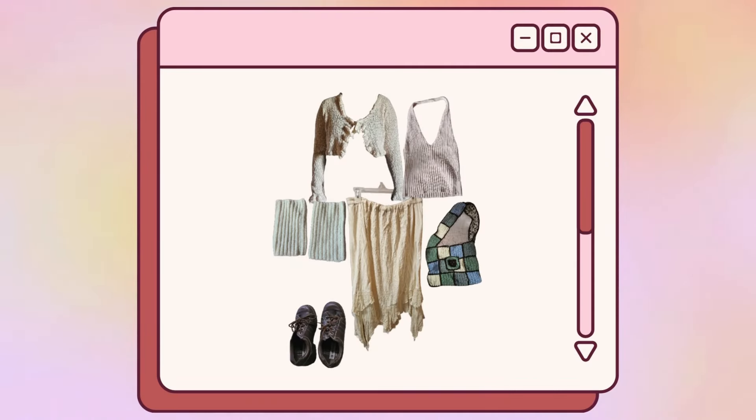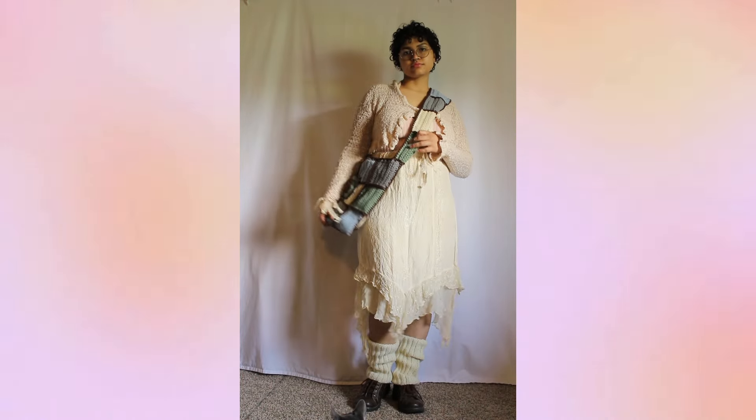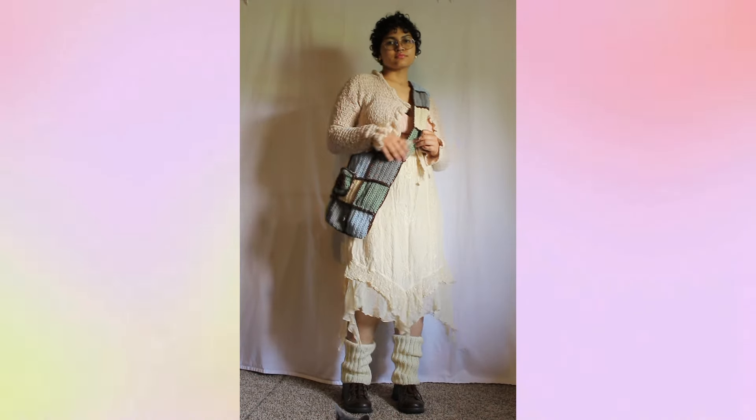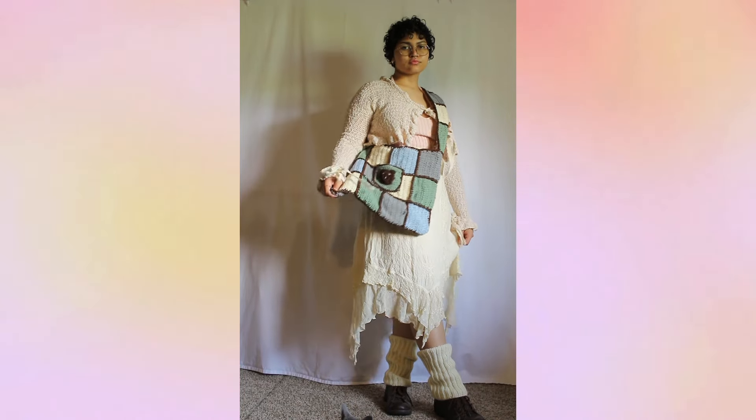The next one is a really fun one because I think it has so much personality and you could add accessories to give it even more. It's giving sort of grungy Maury girl kind of vibes. This one features a few different pieces I crocheted, starting from the bottom — I have these brown shoes that are almost loafery but not quite. They go with a lot of things and one of my cosplays, so I got them.